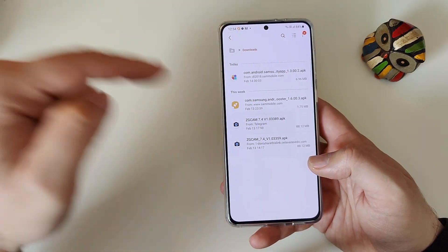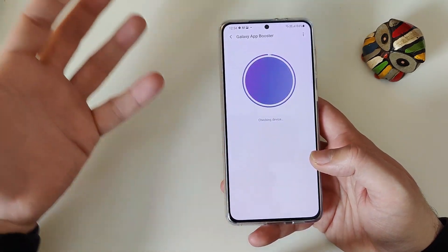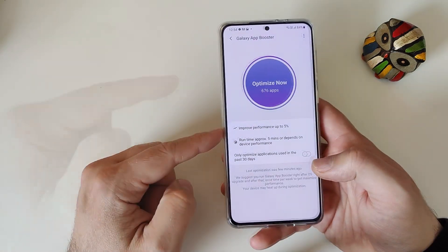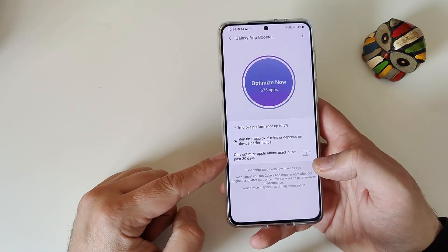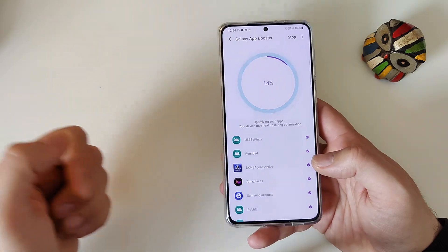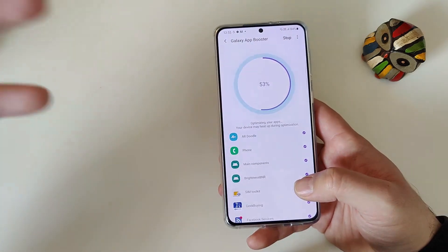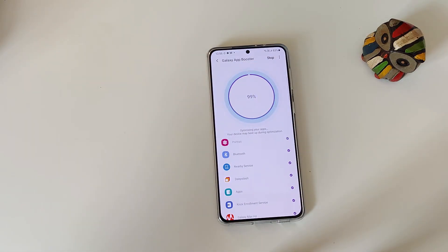Here is the APK — just make sure to install it. When you install it, you can directly open it, and then it's going to stay here in the system tray. You can always open it from here. I'm not able to find the icon — there is probably an activity that needs to be created, which you could do with a launcher. The only downside is that there is no icon on your home screen, so you need to access it from the bar. If the icon from the bar is missing or you have rebooted your phone, just reinstall the APK and open it from there. I know it's not the most convenient way, but it is what we have, and I'm not sure if any other method exists.